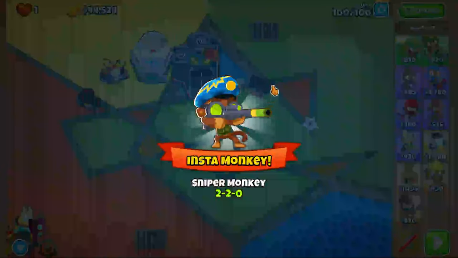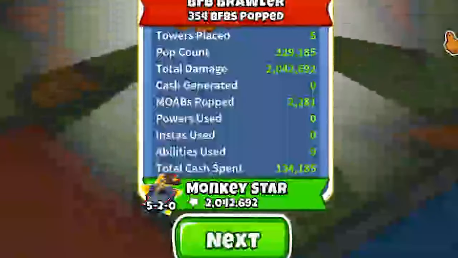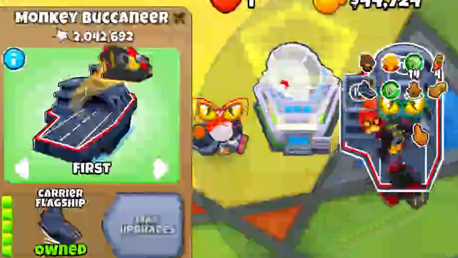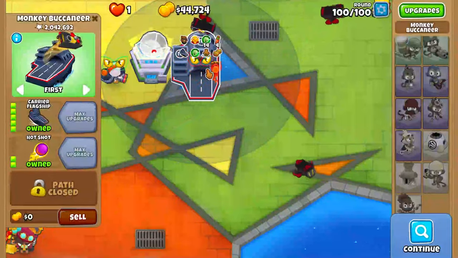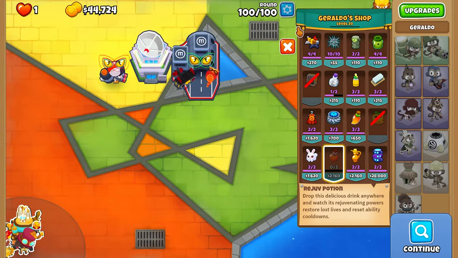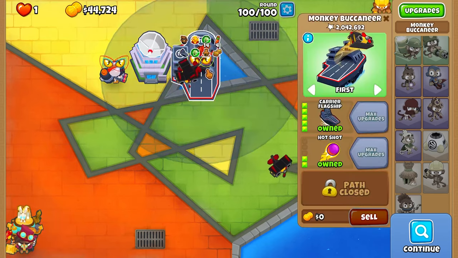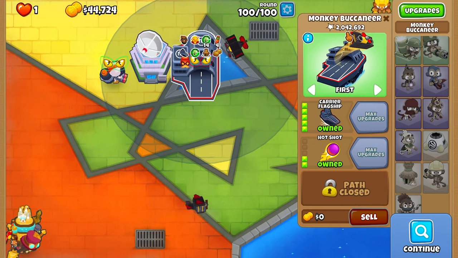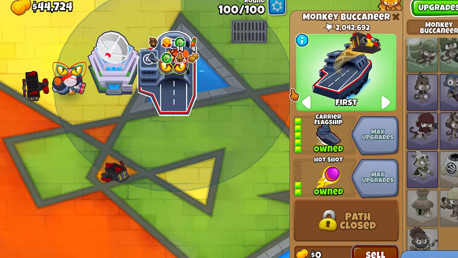Instant monkey. 2-2-2-0 sniper monkey. Oh my gosh. Look at that. Total damage. And same with this guy. Bam. There we go. It only took two tries. Just to make sure, I didn't even need this engineer monkey over here. Definitely. Rejuve potions definitely carried us. Gary's fired and camo. Glue gunner. A 2-5-0 MIB and the champ. All the pops. Monkey Buccaneer setting up 5-2-0.